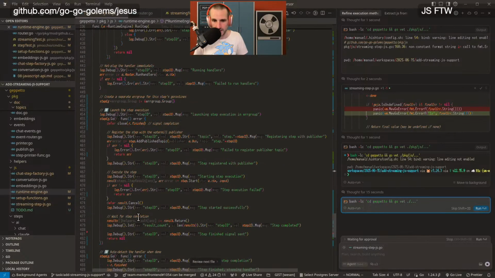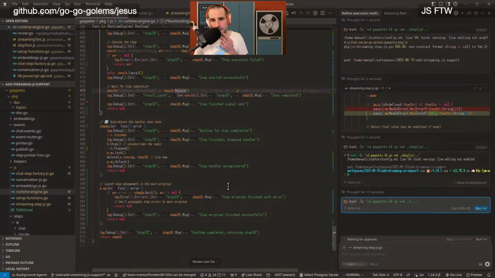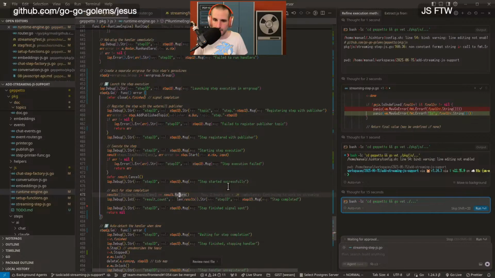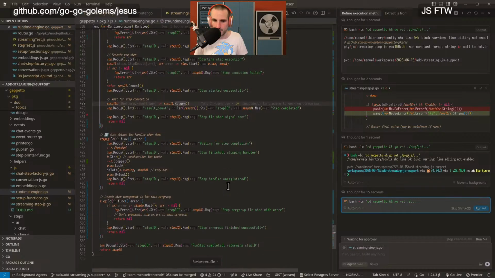So the step here, where's the actual step execution? It's here, waiting for the step completion, right? And this is running in a Go routine. This is all a little bit weirdly convoluted.